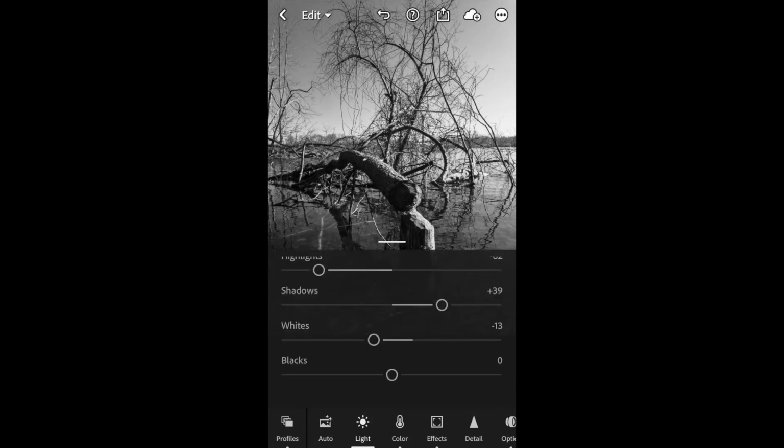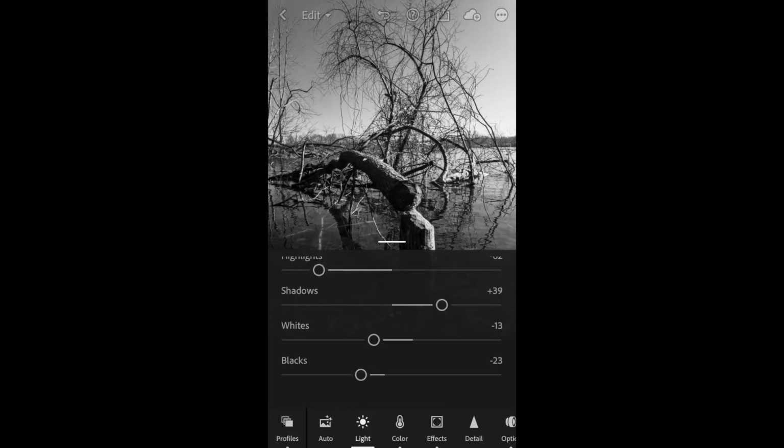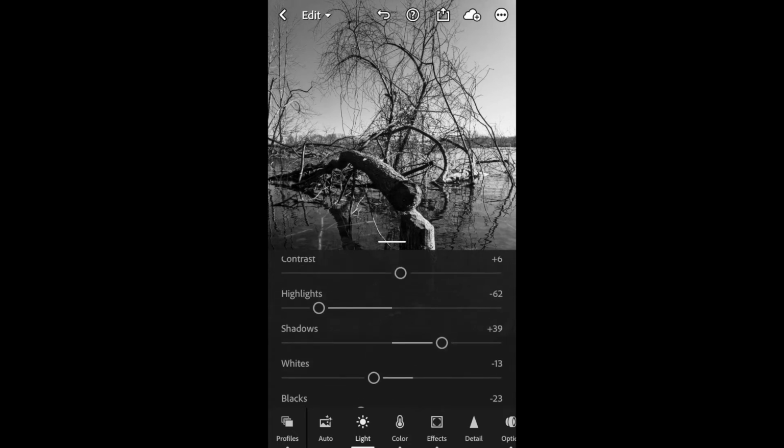And we're going to try to find the sweet spot. So anything pushed to the left makes things darker. Anything pushed to the right makes them lighter. My black here sits in the middle. I do want my blacks to be a little stronger because I'd like to see that kind of punch of the image go back up.